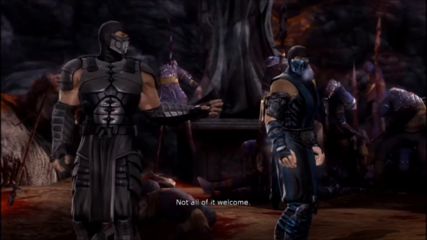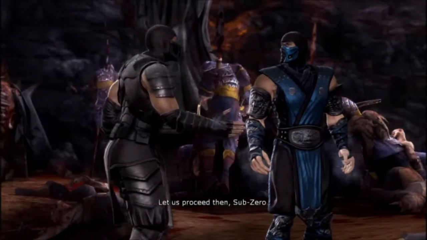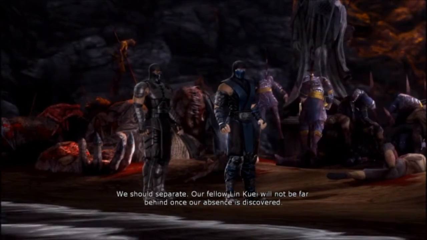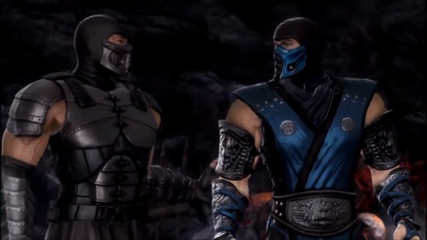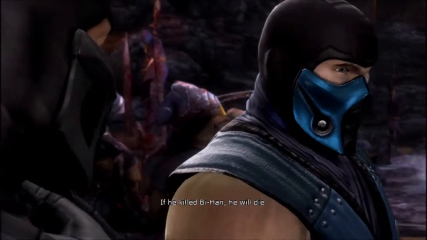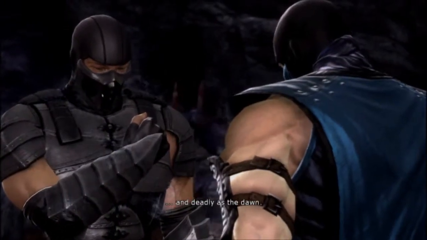Assuming your brother's identity will certainly draw attention. Not all of it welcome. You are right, Smoke. But assuming Bi-Han's identity is the best way to honor him. Let us proceed then. Sub-Zero. We should separate. Our fellow Lin Kuei will not be far behind once our absence is discovered. If only they had been more forthcoming with the details of your brother's demise. We will find Shang Tsung. He will tell us all he knows. If he killed Bi-Han, he will die. Be stealthful as the night, and deadly as the dawn.